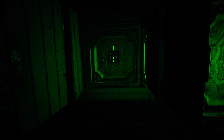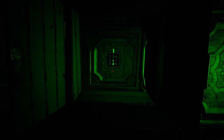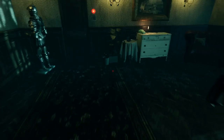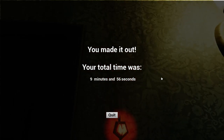Speaking of upside down - hello, little code. So one is down, so that's okay, so that's four. Let me write this down - the first number is four. Let me take the glasses off. So it's four, six, I think six, and eight. Alright - four, six, six, eight. Let's try this code. Oh, that was it! You made it out! Your total time was nine minutes and fifty-six seconds.